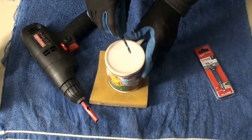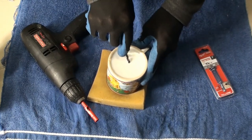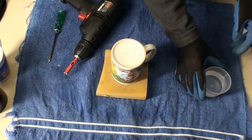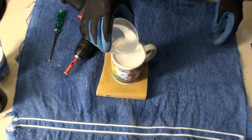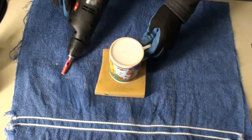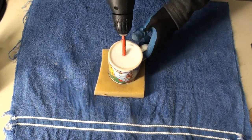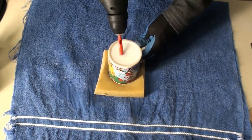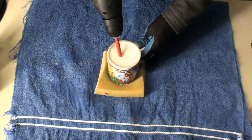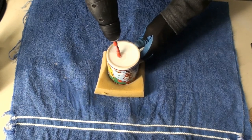The drill set I am using is powered by electricity instead of one that is cordless and battery operated, so I really made sure that no untoward incident will interfere in our undertaking. I chose to present this video in full, abridged, and unedited — it will cover the real length of time as filmed and the whole experience. I am using old mugs which were just stored away for safe keeping. I scratched the bottom as a marker for the drill, and also made a provision for a standby cup of water. After marking the bottom, I poured a small amount of water and off we go for the first drill.